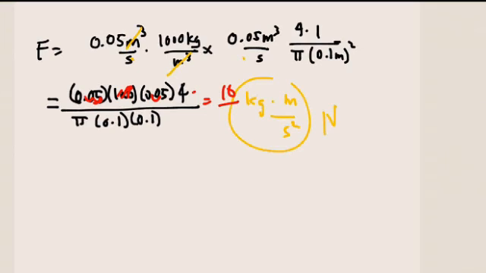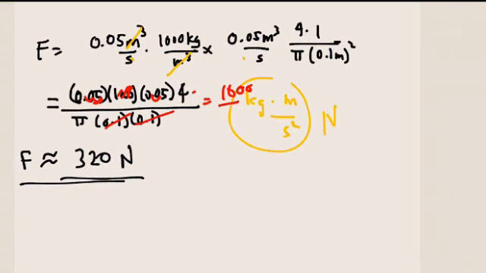And on the bottom we have 10 divided by 0.1, which is like times 10. So that's 100. And then times 10 again is 1,000 over pi, which is a little over 3 or so. We know that that's going to be about 320 newtons is the force. And that would be the force required to keep the plate vertical.